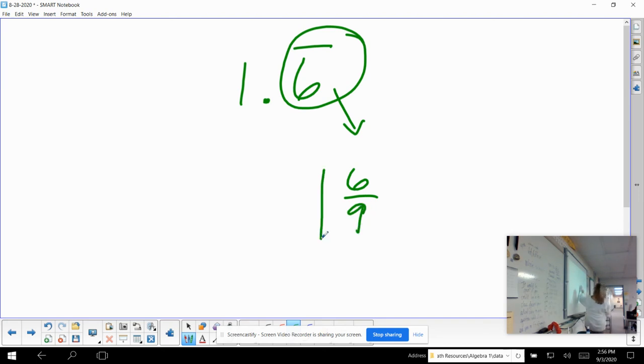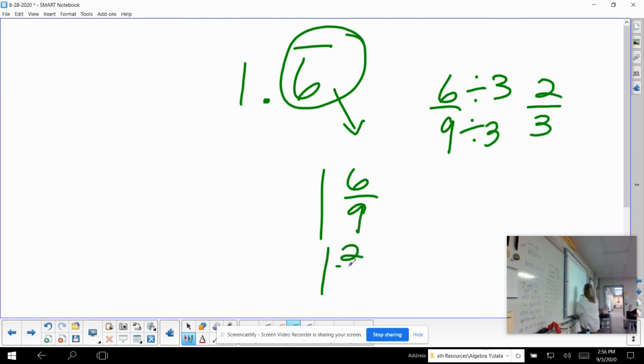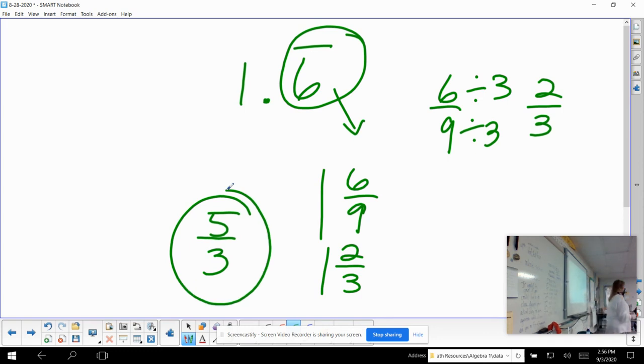And actually 6 ninths right here, we might squeeze out the 3s. So it'd be even faster to squeeze out the 3s and then just multiply and get the new top number, because it's just small, easier numbers. So what's the new top number? 1 times 3 plus 2. Oh, there's a 5. Got it? And keep the old number, and that is what Khan Academy is looking for.